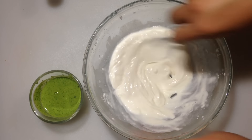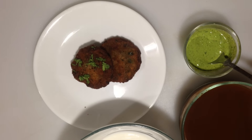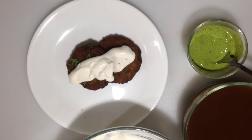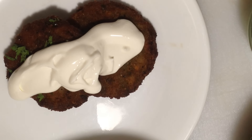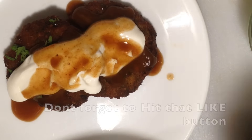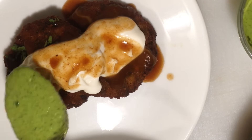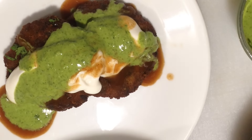I'm also going to be using some tamarind chutney — I have that recipe in another video so check that out if you want it. Now for the fun part: lay down your aloo tikis, add that yummy creamy yogurt and cream sauce we prepared on top, then add the tamarind chutney which gives it that real nice sugary effect, and then top with your mint and coriander chutney.